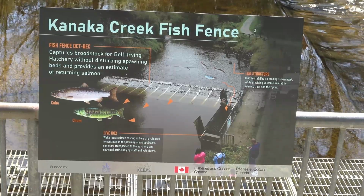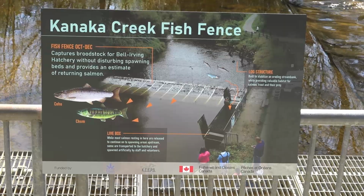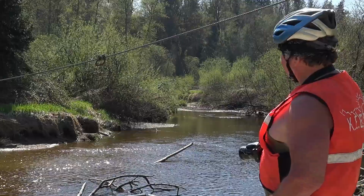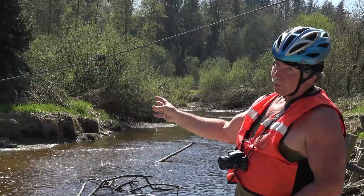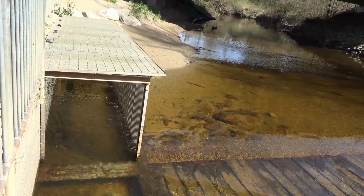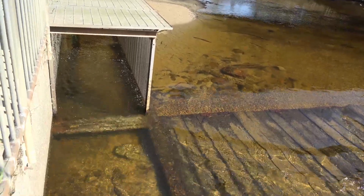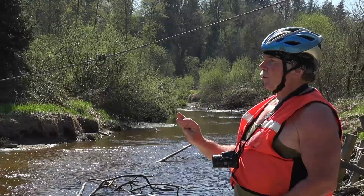This is an operation here from about October through till mid-December, the salmon broodstock season. You'll have adult salmon coming inbound from our right to our left. And they'll pass this structure here, and at that time the only way through is a tunnel to a one-way gate that leads into the live box, which is here all the time. It's wide open at both ends now, of course, but at that time, three things can happen with these fish.